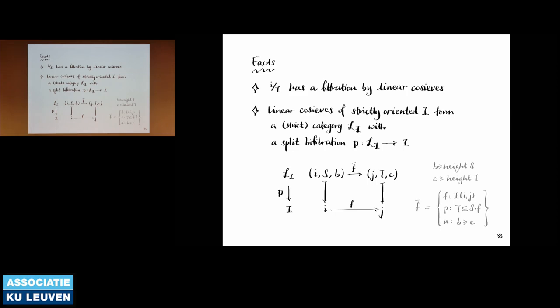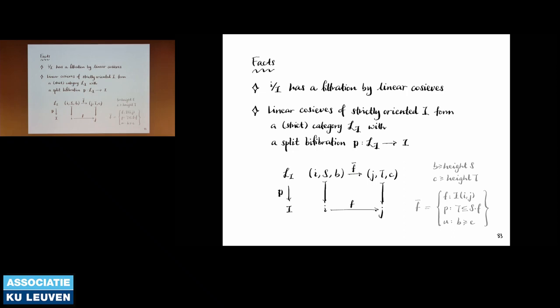So what is this category L? It's co-sieves with bounds and a morphism. So I is the apex of the co-sieve, B is the bound on the height of the co-sieve, and so you get this projection functor that just projects to the apex. And then a morphism from some co-sieve S to another co-sieve T consists of this data. Basically, it's an arrow between the apexes, such that the target co-sieve is a subset of the restriction of the domain co-sieve along that arrow. And we also require the bound to weakly decrease. Okay, this is a little bit abstract, maybe.